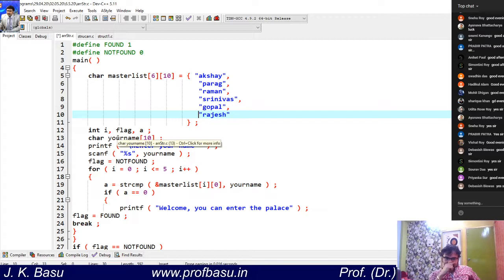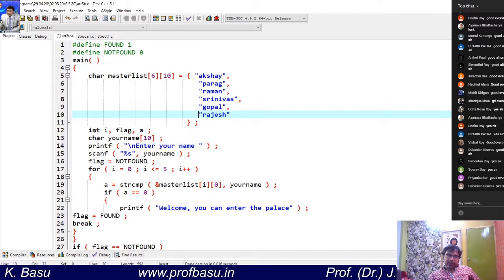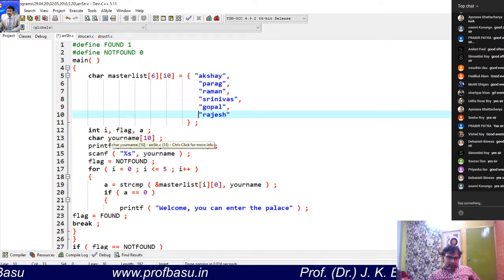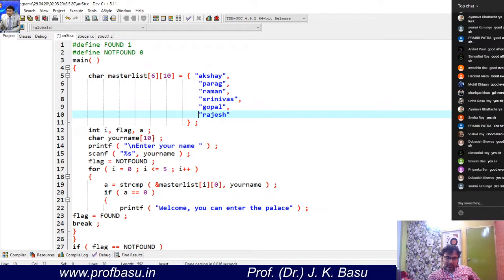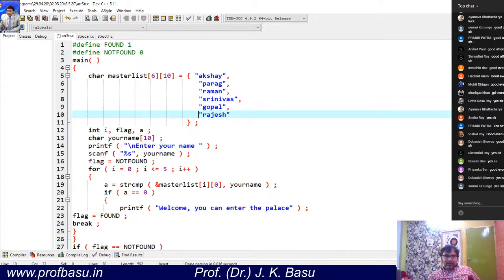Now there are 3 integer variables: i, flag and a. Char yourname: I have taken a string that will contain a maximum of 10 characters, that is, 9 characters maximum. So print "Enter your name". Now you can see here I have taken the string not by gets but by scanf.